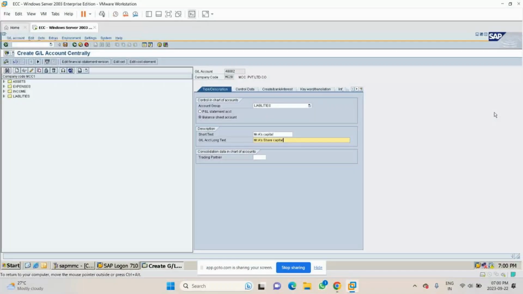Your range is wrong. You have different liabilities with range 30,001 to 40,000. This is what I told you, when you are checking the chart of accounts, to make a note. I gave one range and you are giving a different range. That is what is making the difference here. Change it to 30,002 and click on the create button again.